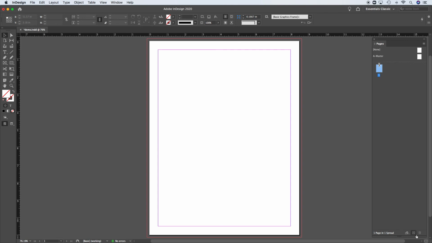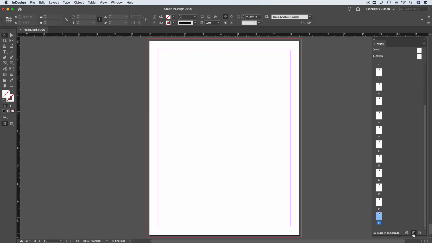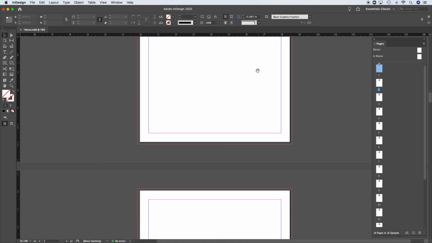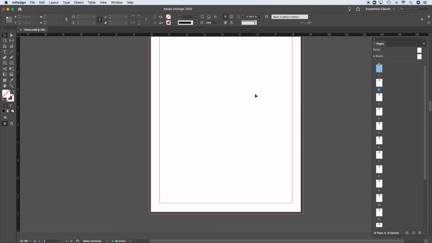Now I'm just going to add a bunch of pages here. You don't have to do this, but the reason I'm doing that is so that you can see if I have a document that's populated with content here, I can double click on page 5, and that's actually what I've jumped to. I've jumped to page 5. And this just becomes very quick. We can of course scroll. If I do my space, click and drag, I can scroll through the document, but it's much easier to just jump to a page.